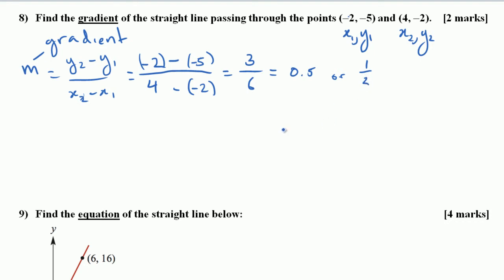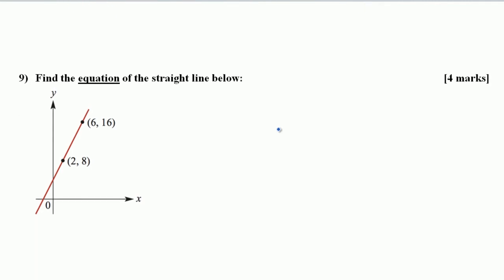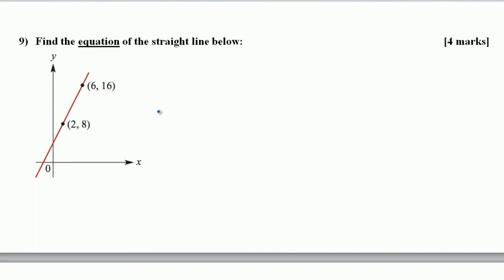For question 9, we do the exact same steps to find the gradient. So that's what we do first for question 9 as well. So for question 9, let's label our points. We'll go x1, y1, and x2, y2. Now make sure your points have an x and a y. They shouldn't have an x and an x or a y and a y. It should always be x1, y1, x2, y2. We write down the formula for gradient. So m equals y2 minus y1 on x2 minus x1.